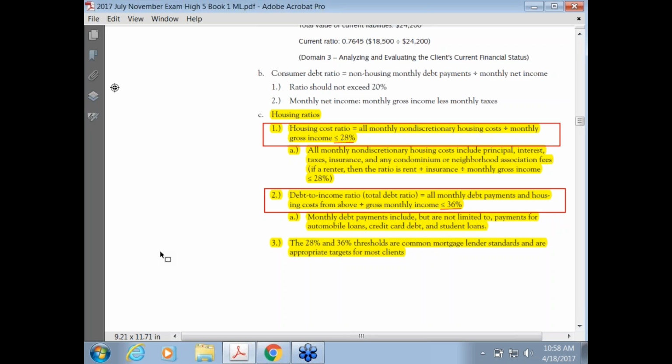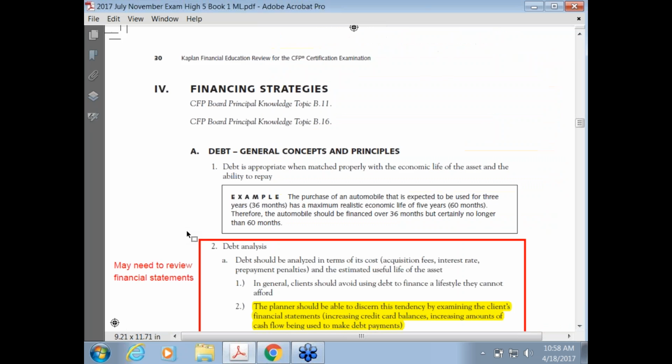And I don't mean retail flashcards that you buy. Those are fine too. They have a question on the front and an answer on the back. I'm talking about ones you write out yourself. I use 5x7 cards. A lot of my students in the past have told me they use spiral pads, one for each core topic, 1 through 6. I just think there's some power in taking the time to write some things out, some little notes. Well, 28% and 36% would definitely be notes I would make on a flashcard.